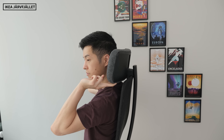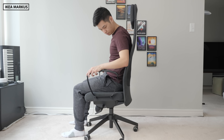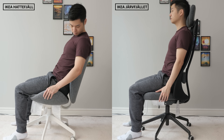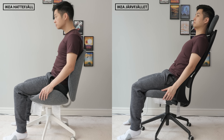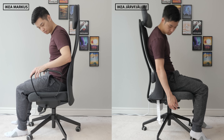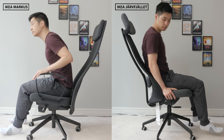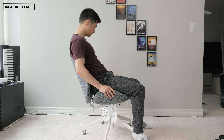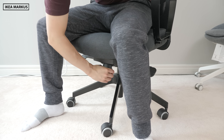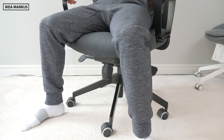The Jarfellet also adds a simple height adjustment to the headrest that wasn't movable on the Marcus. The tilt recline feature has also been tweaked on both new chairs. All of these chairs can free recline when unlocked, and now to lock the recline it's activated by sliding a bar inwards. The Marcus and Jarfellet can be locked in multiple recline positions, which I really like, but the Haddafield only allows you to lock it at a 90-degree angle.